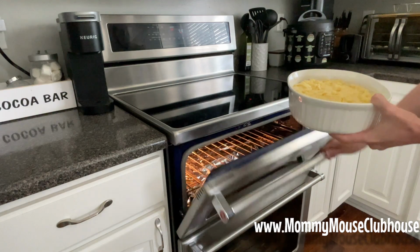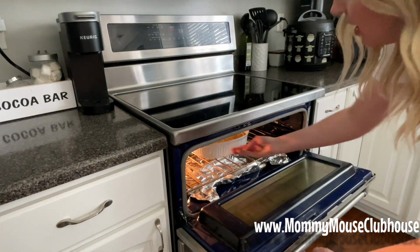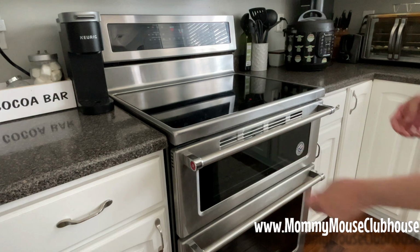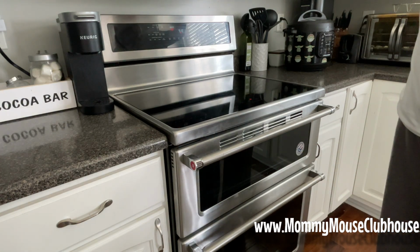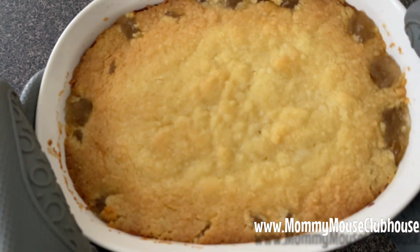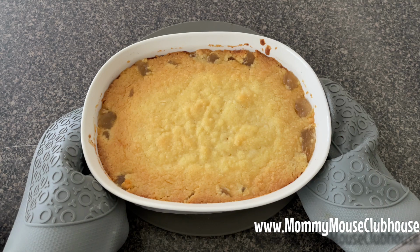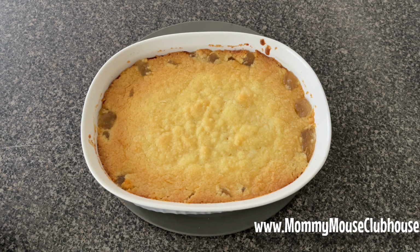Now we are going to put the peach cobbler in the oven at 350 degrees for, we're gonna do 40 minutes and check it, but it's 40 to 50 minutes. When the edges are brown and it's baked long enough, then I've already let this sit for about 10 minutes to cool down just a little bit so it's not molten hot.